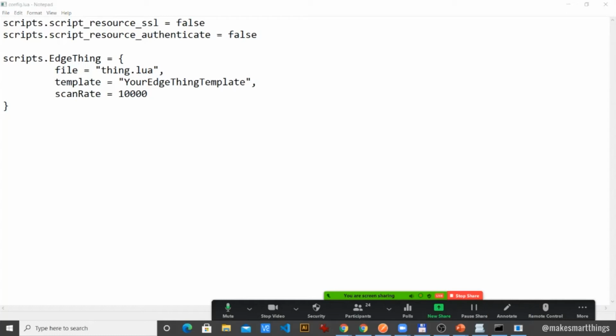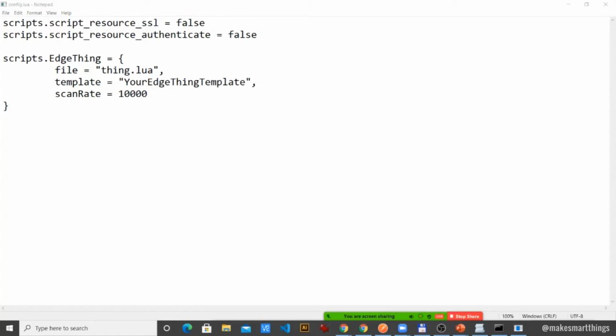So a few things that we're saying. What this does is create a thing on the object. Remember, we've already seen how to create a thing on the cloud. This creates a thing virtually on the edge. So something called edge thing is being created. I haven't created a file called thing.lua. It doesn't matter if it doesn't exist. I need to create a template. And this is where the bit of coding comes in. So your edge thing template is there. My scan rate is the amount of time it goes. So it's in milliseconds. So every 10 seconds, my edge thing will be updating its properties and communicating to the cloud. So scan rate is for that. So that's just one thing that you want to. So the name here is really important.